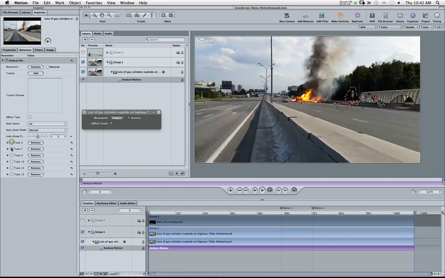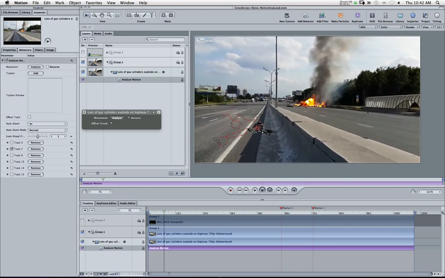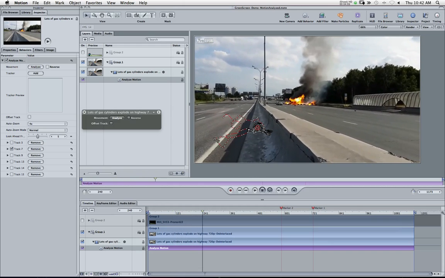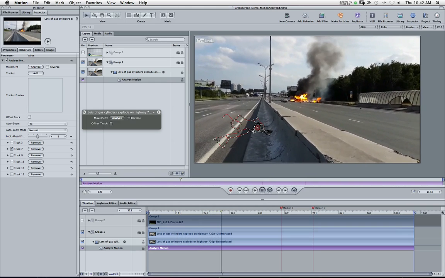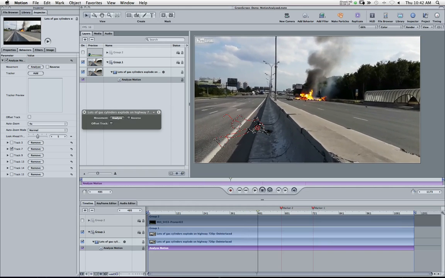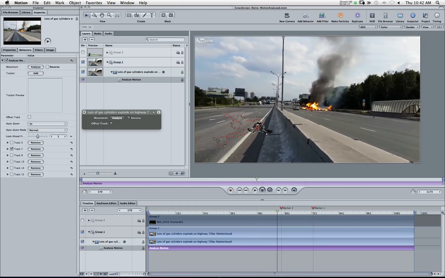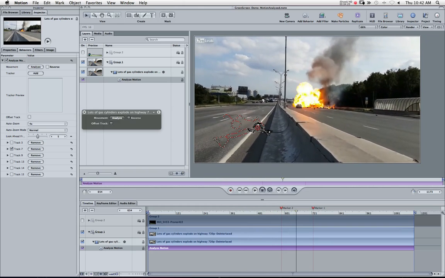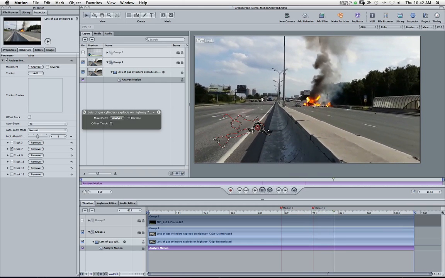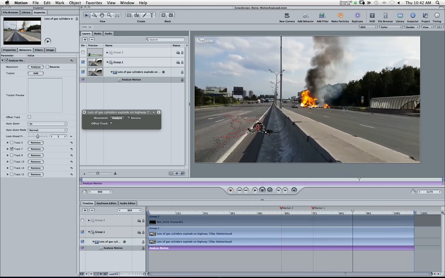So we're going to take track 3, turn it off, and take a look at track 7 and see what track 7 does here. I have a funny feeling it's going to slide around a little bit, but let's just see. It starts out, because that's a lower contrast area, still doing pretty good. Might even be doing better than track 3 was, which is impressive. It's really staying where it needed to be, isn't it? That's really cool. Wow. I'm very impressed. Let's see what it does at the end here when the camera goes a little off.